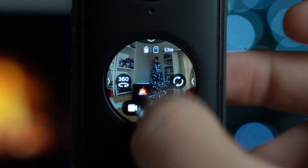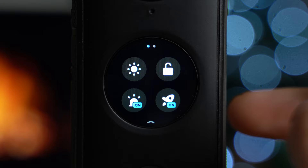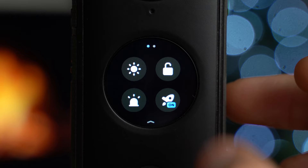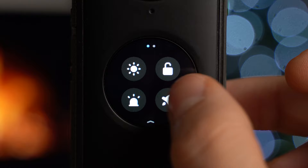Swiping down from the top again, on the bottom left we have the option to change the LEDs — there's a blue LED at the bottom of the camera which can be turned on or off. I normally have it off because it flashes quite a lot. On the bottom right we have the option for quick capture, which allows you to press the record button when the camera is off and it will automatically turn on, start recording, and turn itself back off when you stop.